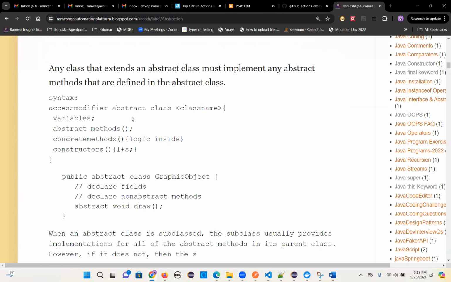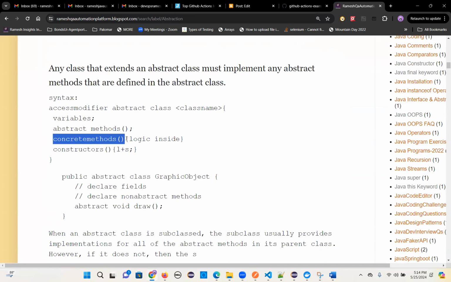So like this, you can see here: access modifier, abstract, class name, variables, abstract method. See, this doesn't have a body. You keep the normal head portion of the method and put a semicolon there. That's what declaration means. But you will write the abstract keyword in the method signature line.